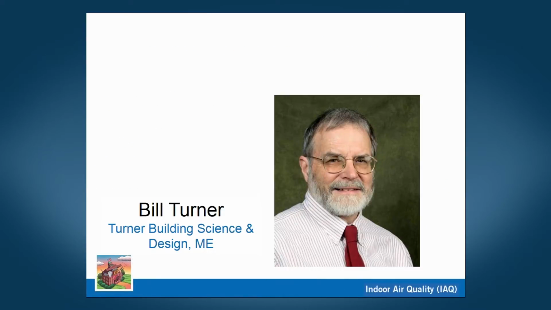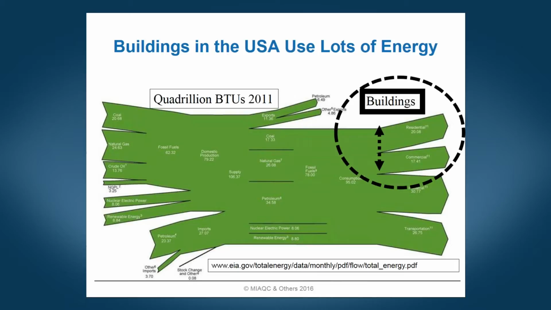Good afternoon. Buildings come in all sizes and shapes. If you benchmark the energy use in the United States compared to the flow-through of energy, you can see there's plenty of room for improvement in the buildings. It's probably one of the fastest ways one could think about lowering greenhouse gas emissions. And if you wanted to see the 2015 data, if you go to the website at the bottom of the page, it would give you the 2015 data.